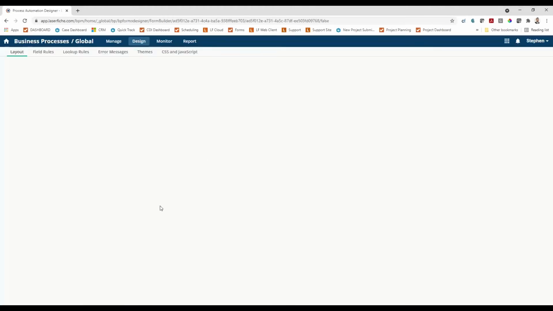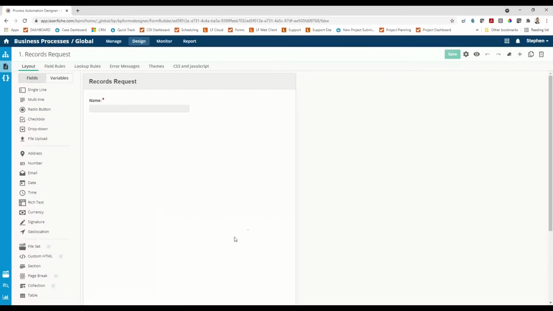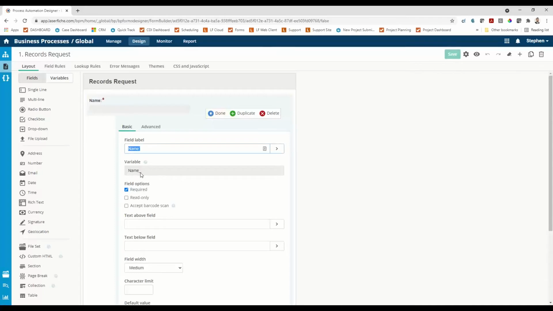But if you have multiple name fields or multiple email fields and they all have the same label, the way you differentiate between those is the variable. So you'll see here it just put in name underscore. If you have your own idea of how you want to differentiate between your fields, you can actually customize that variable up until the point where you save. Once you save it, it's locked in there. I can't do anything with it anymore.